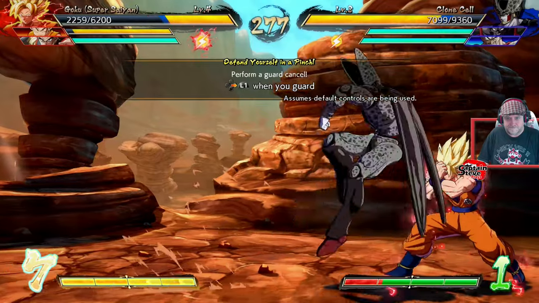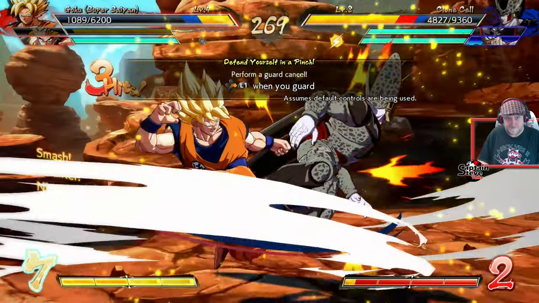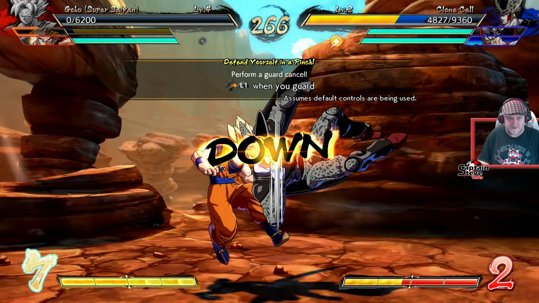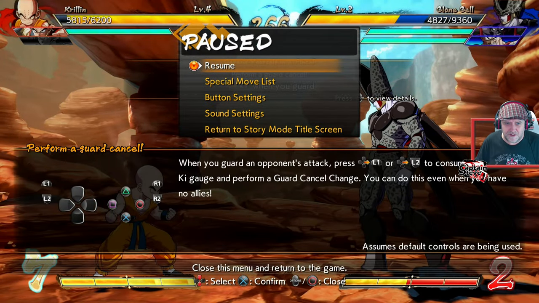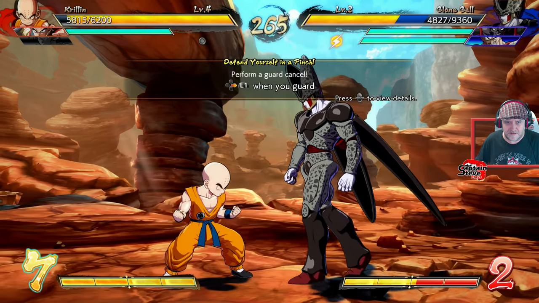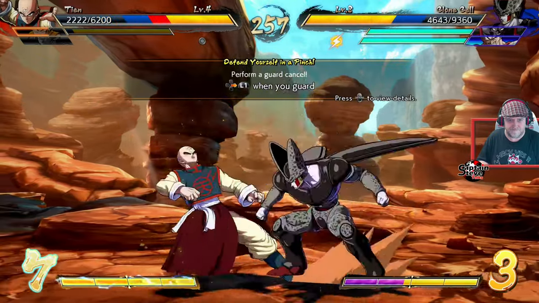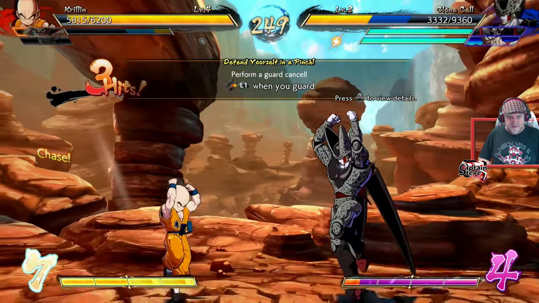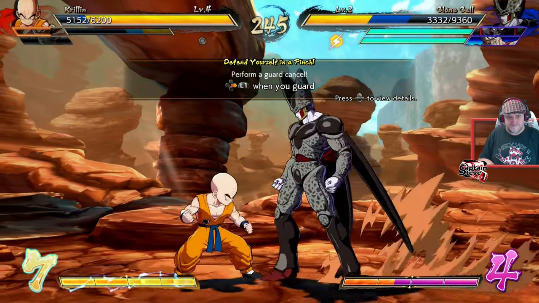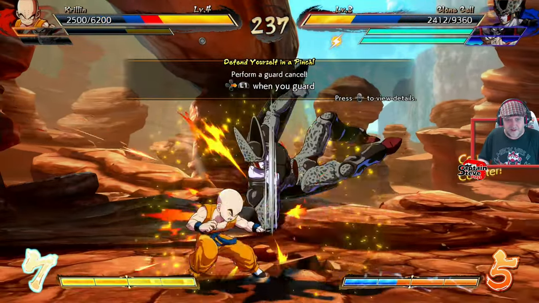Better finish strong. You okay? That's all you've got? I'm trying to do this. L1 and forwards. Looks like I'm up. When you guard an opponent's attack, press that and L1 to consume one Kai gauge. Okay. Sorry for the wait. Is that it? It don't freaking work! Look, I'm pressing it! Don't push yourself! Is that it? I don't know. It's not working though, anyway. It's not working, so I'm not gonna do it.